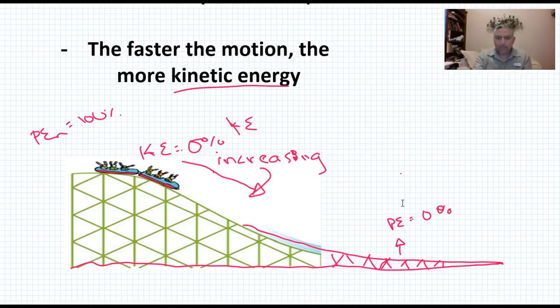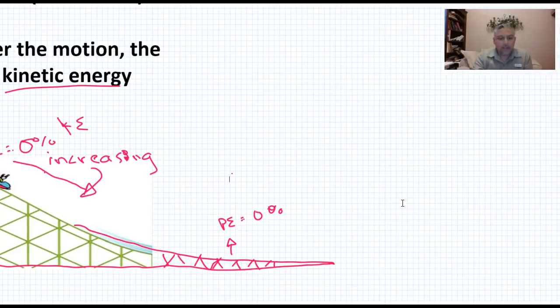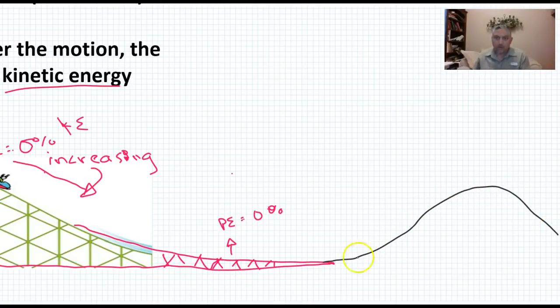Let's stretch it a little over here on the side. Now we're going to be looking at this part right here, where if we had another elevation or another hill on the roller coaster, what will happen? We know that the kinetic energy over here is equal to 100%, because this is the lowest elevation area. That means the object picked up a lot of speed and it stopped picking up speed at this lowest elevation area. So the kinetic energy is 100%.